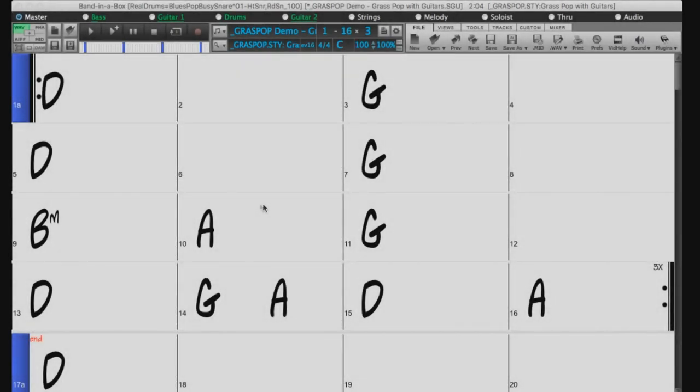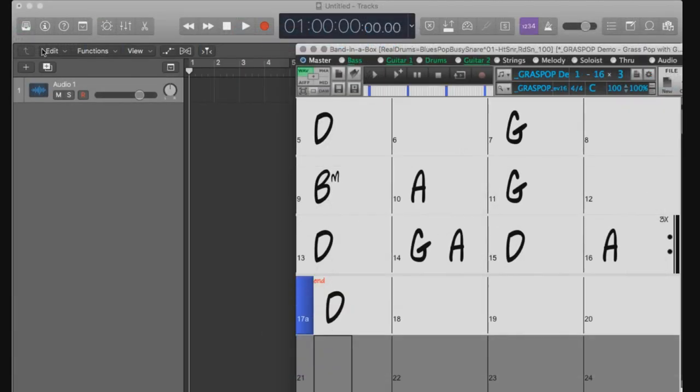Another way to use drag and drop is dragging directly into your DAW. Right below the drop station, you can press the DAW button. This will compact the Band in a Box window so you can share the screen with your DAW. You can use any DAW of your choice, but today I will be using Logic Pro. I have already exported separate wave tracks to the drag and drop folder, so I will click and hold on the wave format, drag it over to my DAW, and release the mouse.